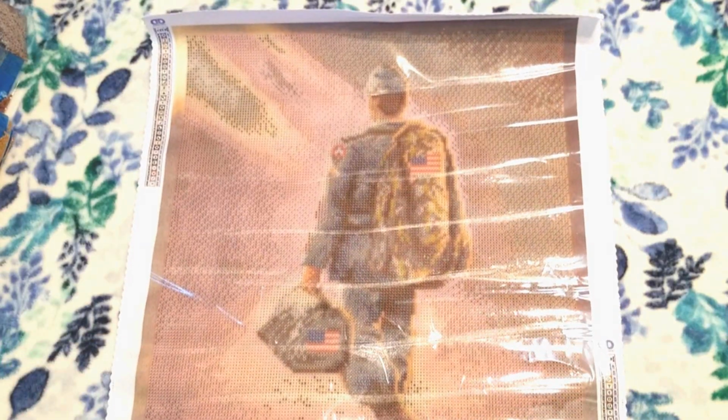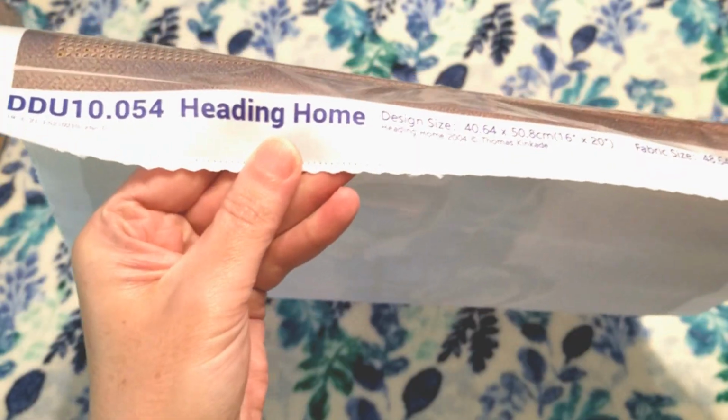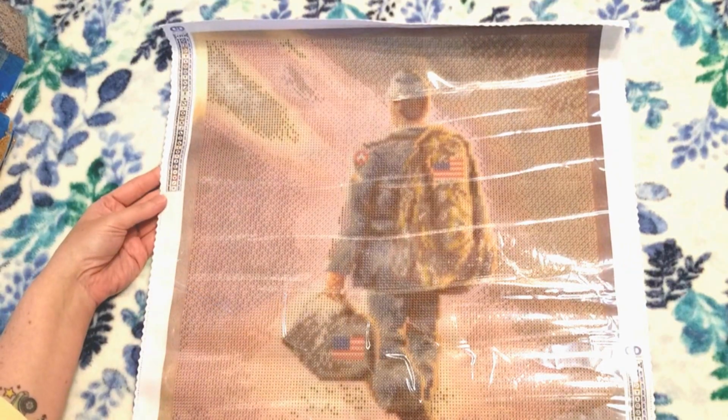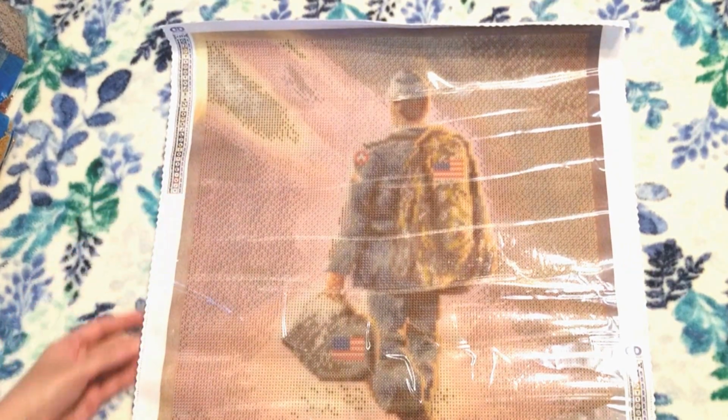But yeah, just so you know, there is a very slight border at the bottom that you don't drill, and then you don't drill the Thomas Kinkade name. Everything else you drill on this 40 by 50. There's, let's see, 30 colors altogether, it looks like.